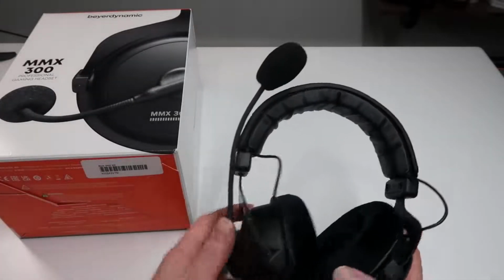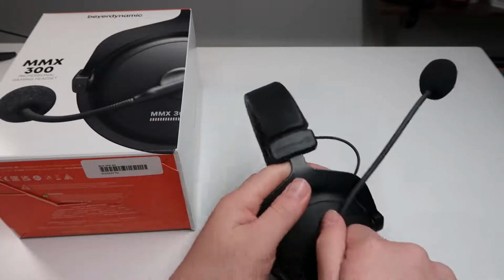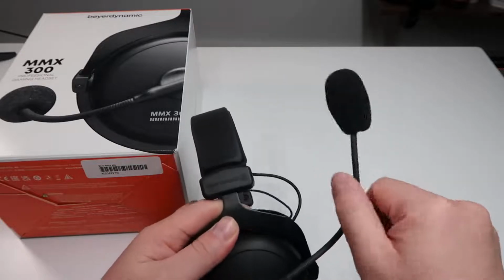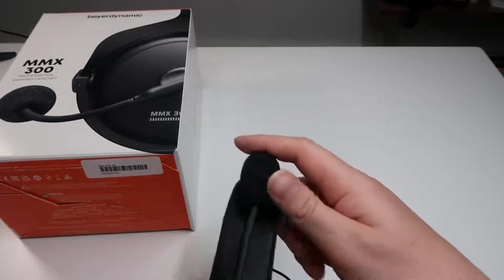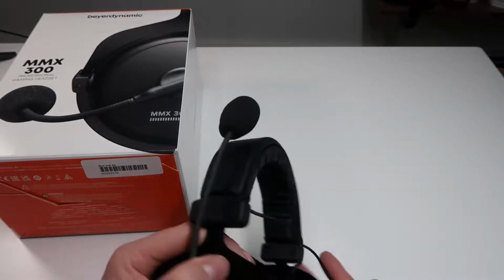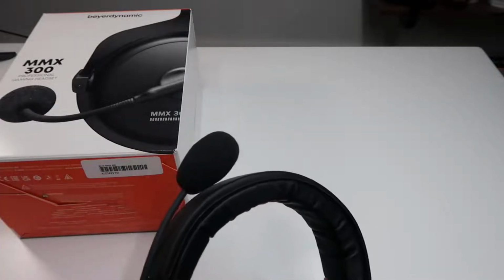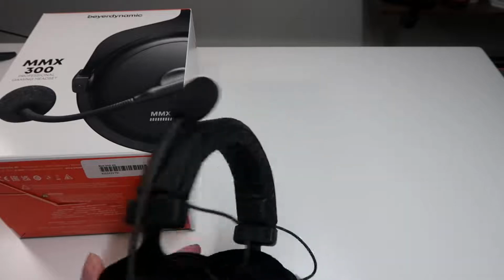This is the headset here. You have an adjustable microphone. This is pretty typical, you've got the bending piece here, so this will actually move in notches, and you can also bend and twist this as needed. I currently use a HyperX Cloud that I have as a standalone microphone, so typically I'm not using this, so what I do is just move it up out of the way, and it really hasn't been an issue.